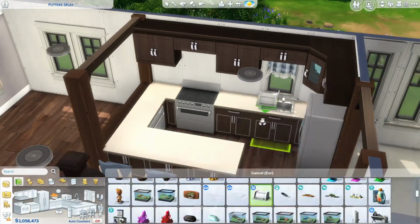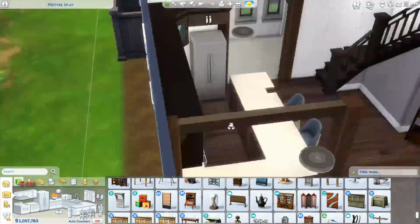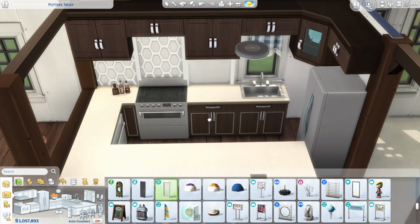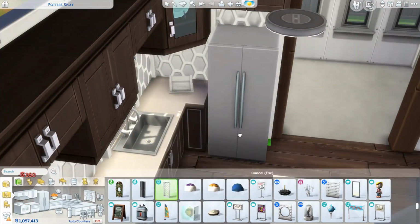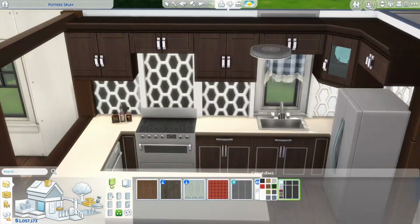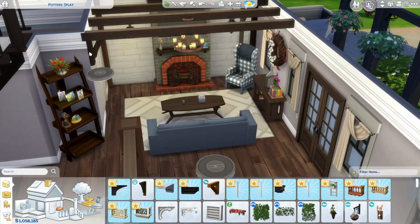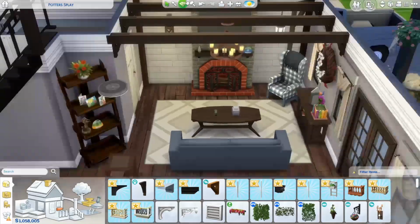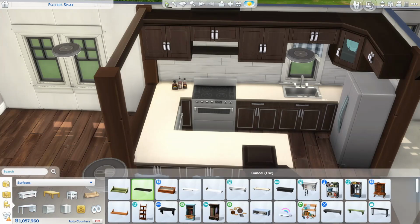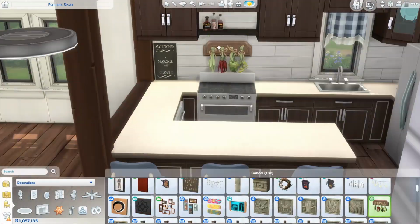So anyway, we are on to the kitchen now, and this kitchen turned out so cute. I just love the little thing over there with the beam going. I don't know what to call that, but it's just so cute. Also, I was trying to be really creative with the walls, so I put up those room dividers, and I was like, oh, that's so cute, but it just didn't work with this house. It was just too much on the modern side, and I wanted to keep it more like rustic modern, if that makes sense. So I just went with shiplap. Honestly, you cannot go wrong with that.